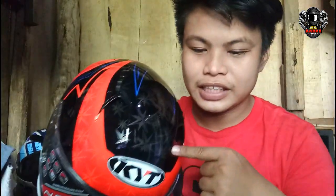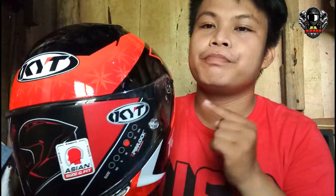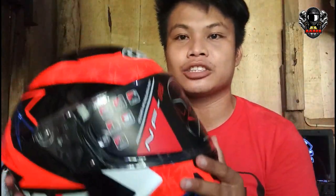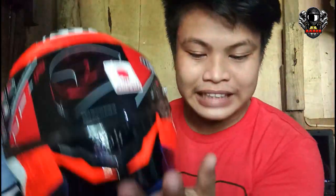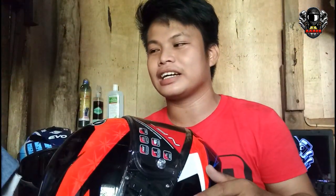First, this is a triple carbon multi-axial composite fiber shell. So this is made of carbon fiber. Can you see the carbon fiber? That's why this helmet is lighter compared to other brands that use an ABS composite shell. These two helmets use an ABS composite shell. If you compare their weight, the KYT NFR is much lighter because it is fully carbon fiber. But you won't notice it in this video. It's also been tested at 200 kilometers per hour, so this helmet is made for high speed. But we won't test it at 200 kilometers an hour.